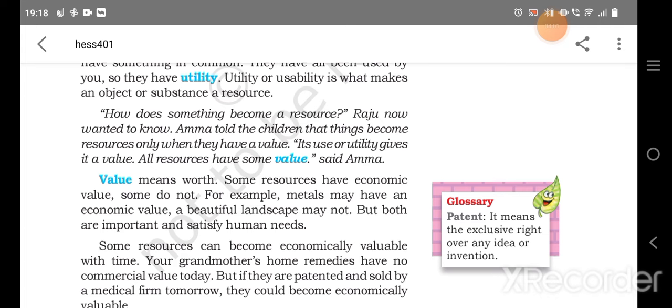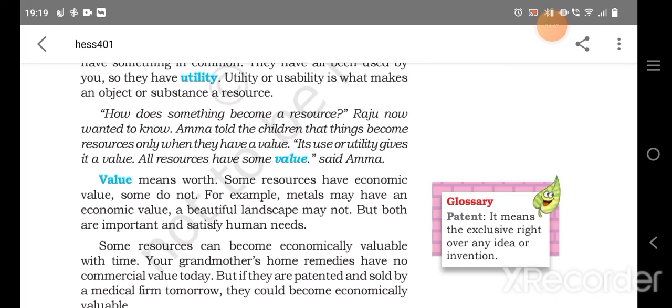But if we go to a mobile phone, which is also a resource, the monetary value of that mobile phone will be around 10,000 or 11,000, something like that, right? So value simply means worth, nothing more than that. Now, it is telling us that a few resources have economic value, but a few do not. For example, beautiful landscapes, from where we can see beautiful scenes and visions, and landscapes we can enjoy.